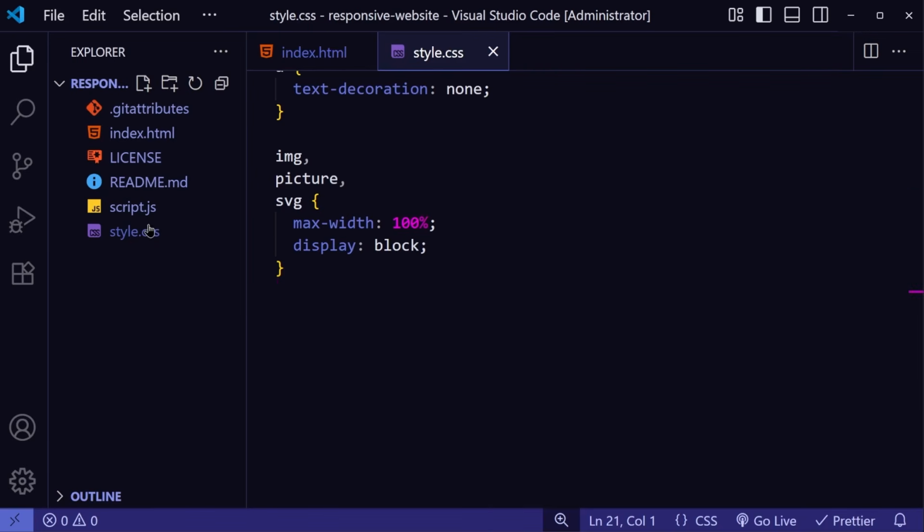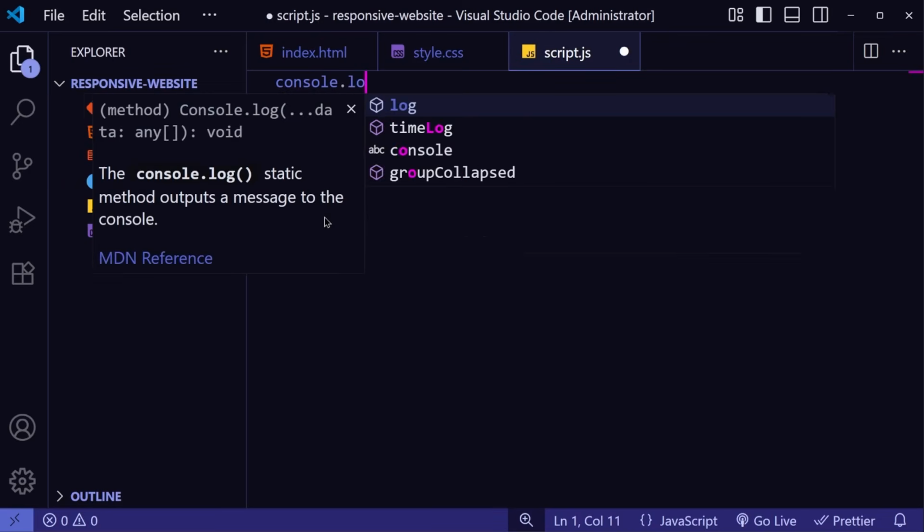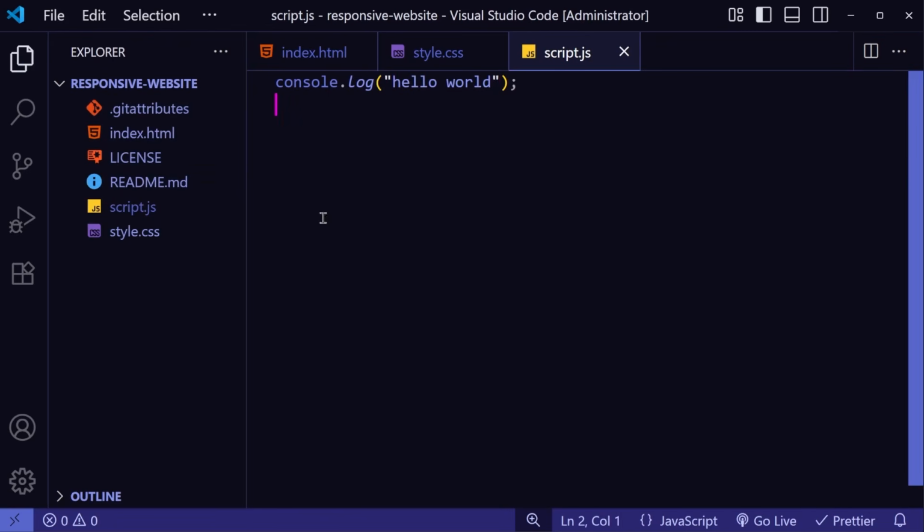Now let's go to our script.js file, and I'm going to add some test code just to make sure everything is working correctly. So let's write console log hello world and save. The next thing we want to do is load our website locally using the Live Server extension.